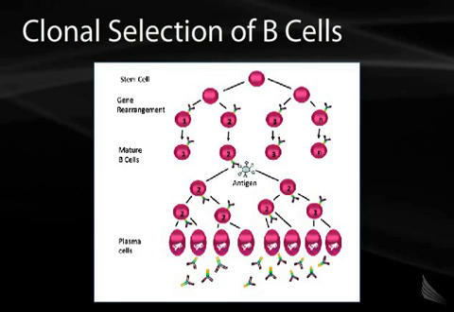Now once these cells are released, here in this case, let's say that the B cell number 2 happens upon its antigen. You're infected with a virus that happens to have a protein specific for this B cell number 2. Once B cell number 2 sees this protein, it will become activated and it will start to respond. Note that only 2 is responding here. 1 doesn't respond, 3 doesn't respond, just that one that is specific for that antigen.